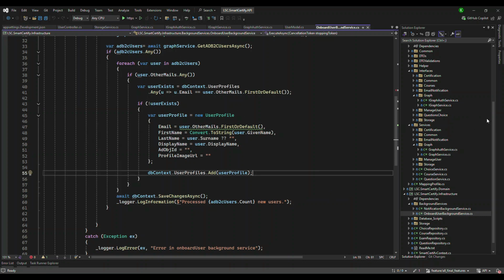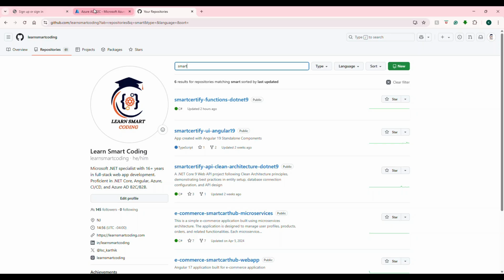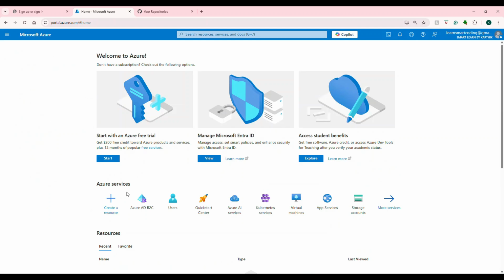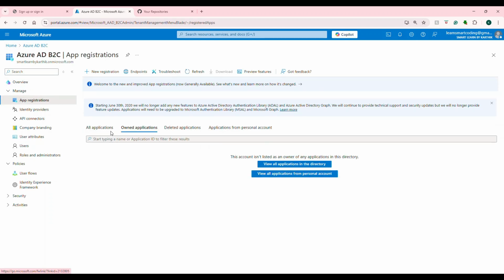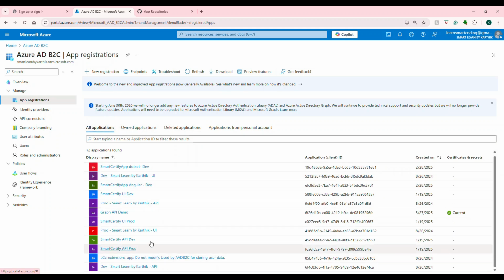Now what we are going to do is fill up this information. Where is the tenant ID, client ID, and client secret? We need to fill up all of this information, so that is what we are going to do. I'm going to go to this AD B2C, go to the home page, and then go to the app registration. We are going to register a new app. There might be several apps like this, but we are going to make sure that we do it correctly.